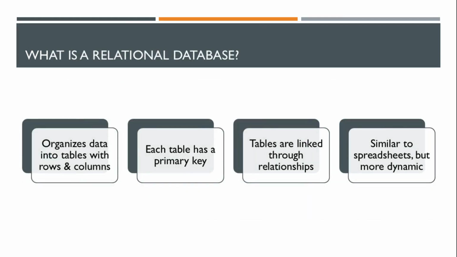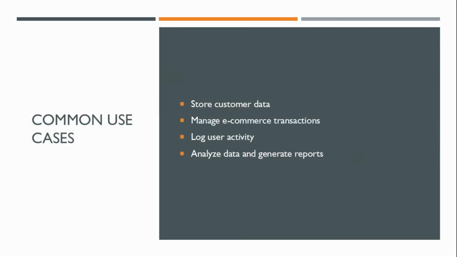A relational database organizes data into tables with rows and columns. Each table has a primary key, and tables are linked through relationships, offering a dynamic and structured way to manage data, similar to spreadsheets but more advanced. SQL is versatile, commonly used to store customer data, manage e-commerce transactions, log user activity, and analyze data to generate insightful reports. Its applications are vast and impactful across industries.